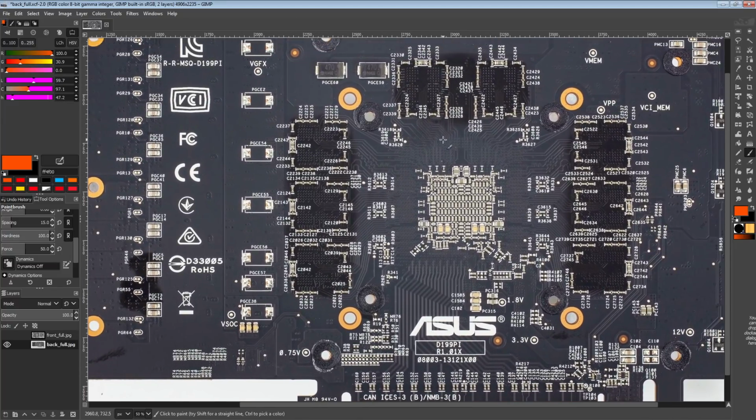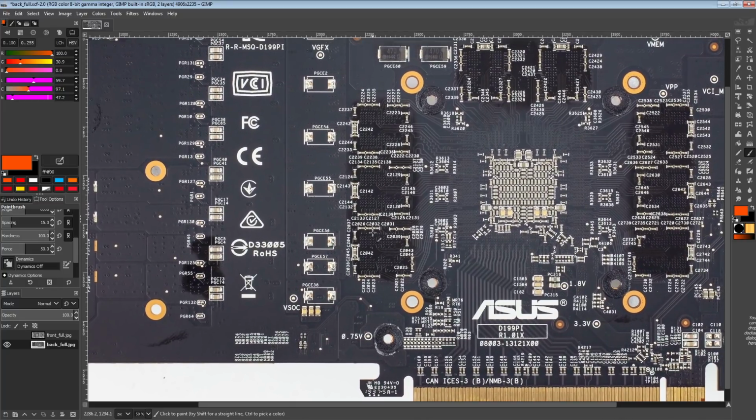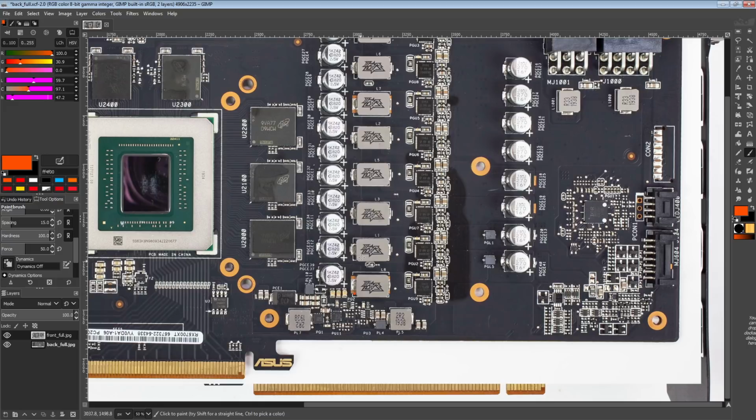So I just think it's really cool that the card comes with all the different voltages labeled. If you were going to mod the card, this makes your life a little bit easier, so I think that's pretty neat. And it helps that the power delivery itself is pretty good.